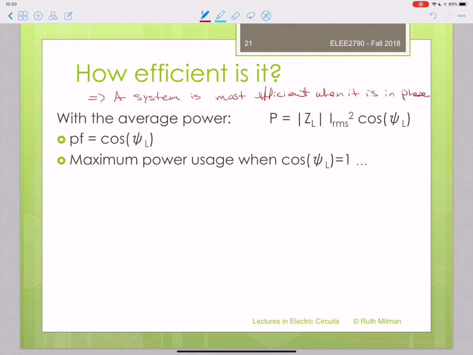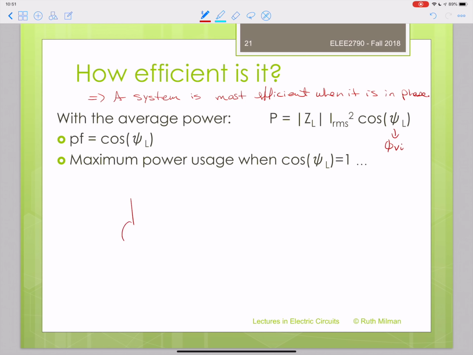So you assume that you have a load. That load has to require an average amount of power, and you want to know if that load is given what it needs, what will the source see with respect to this? So the power that the source sees is simply going to equal the magnitude of the impedance times the RMS value of the current squared times the cosine of that angle between the load. Notice that this is simply equal to phi of VI. It's exactly the same thing. That angle in your load is equal to exactly the same thing that the power sees. So that maximum power is going to happen whenever this is equal to 1.